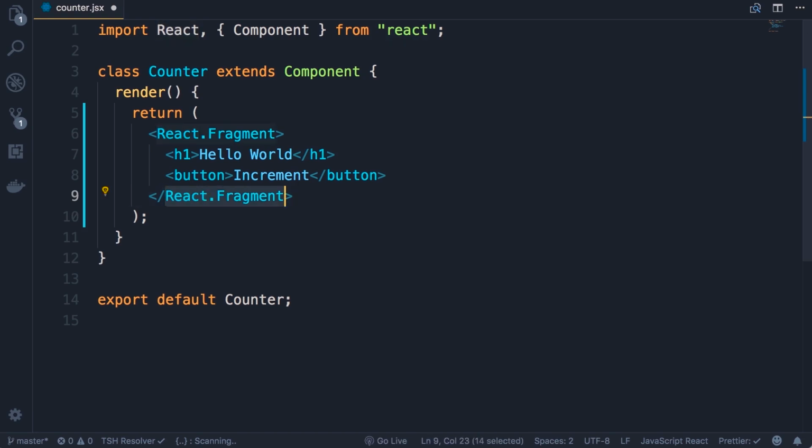Now, if you're curious how I edited both these instances at the same time, this is called multi-cursor editing. So we can select a piece of code, press Command D on Mac or Control D on Windows to find another occurrence of that selection. Now, if you have more occurrences, you keep pressing Command D or Control D. Now we have multiple cursors. We can change all instances in one go. So React.Fragment. Now save the changes.